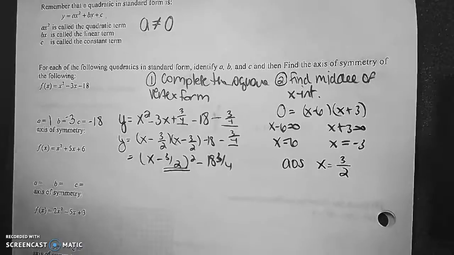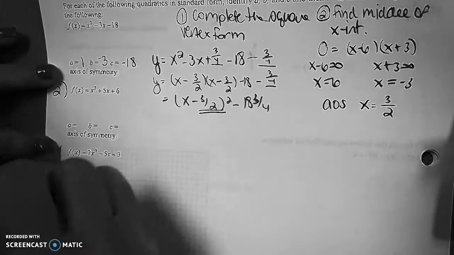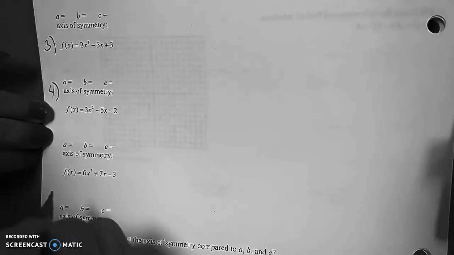And so you're going to get some time to work on those and state the axis of symmetry. I'm going to label these 2, 3, 4, 5. So you've got 2, 3, 4, and 5 to work there, and the video is then going to ask you what those axes of symmetry are. The big thing that you want to do is try to draw a conclusion here. What do you notice about the axis of symmetry when you compare it to A, B, and C? That's what you want to make sure that you're really looking at.